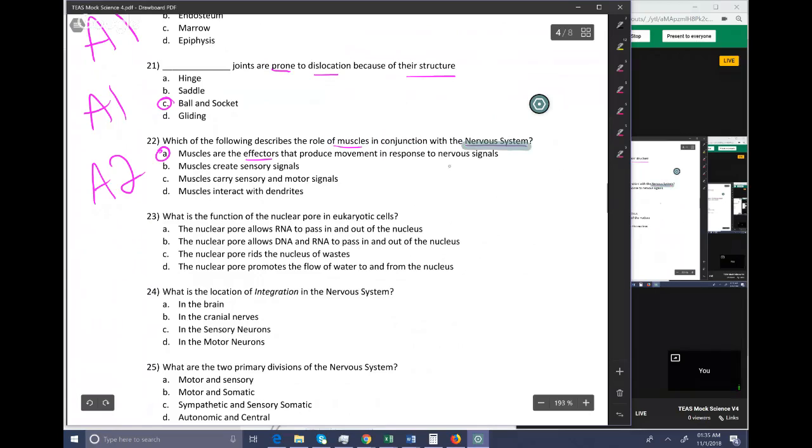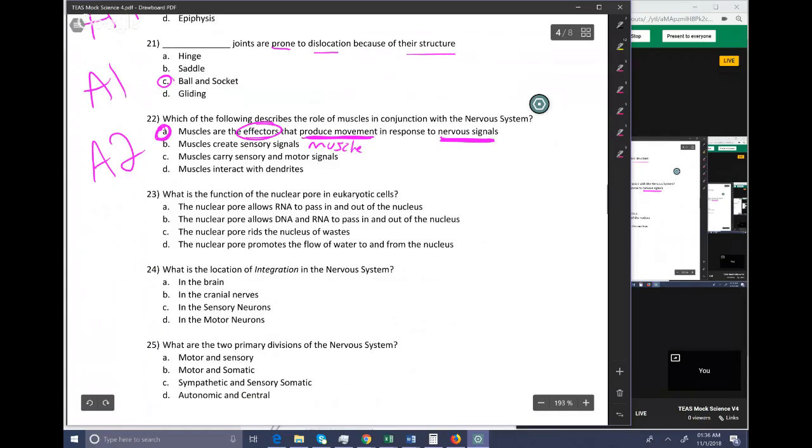That produce movement. And even if you didn't remember what an effector is, and even if you didn't remember how muscles interact with the nervous system, produce movement, we know is muscle. So muscle is required to produce movement, which means that even though the nervous system can do all kinds of communicating, it can't produce movement. It needs muscles to be able to do that. So in order to respond to something that is happening in our internal or external environment, we need to produce movement. That is what the role is of muscles. So in response to nervous signals, the muscles will produce movement, and that makes them effectors.